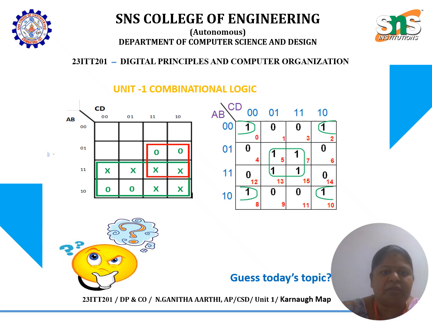Today's topic is combinational logic and the K-map. Here a four variable K-map has been displayed, and we'll be using zeros and don't care symbols. To your left side, we use X notations to mark any square in place of minterms. It is denoted as a don't care value, and the grouping can be done with neighboring elements or values, either zeros or ones.